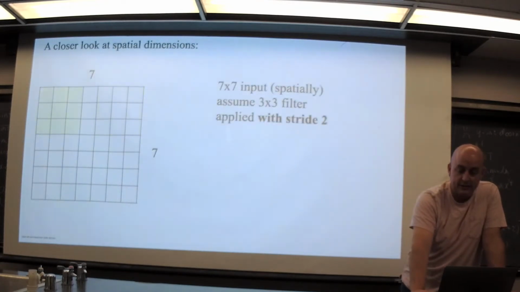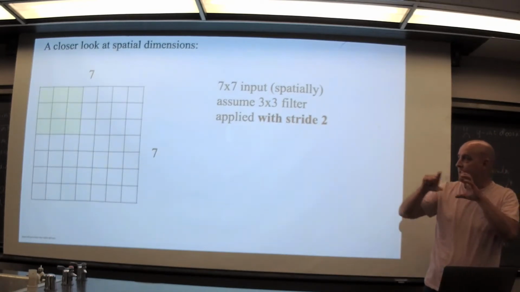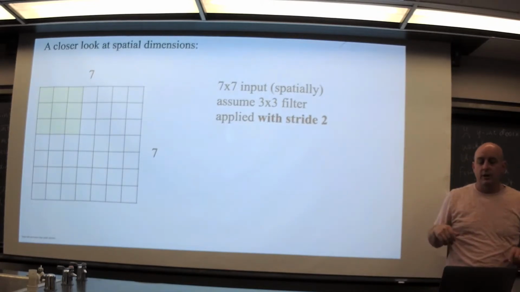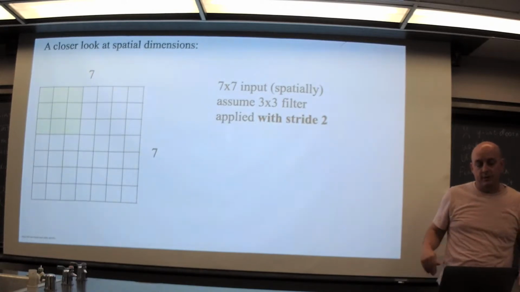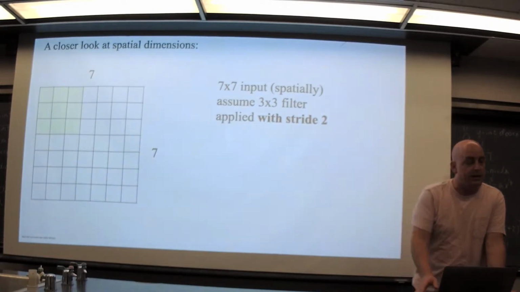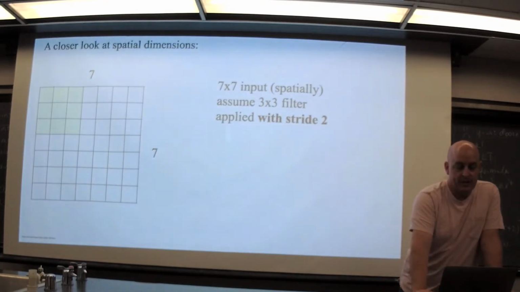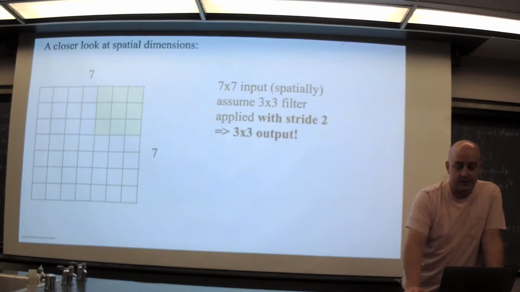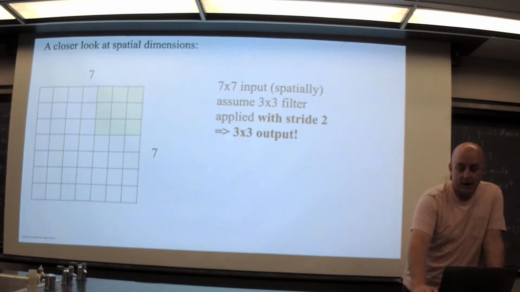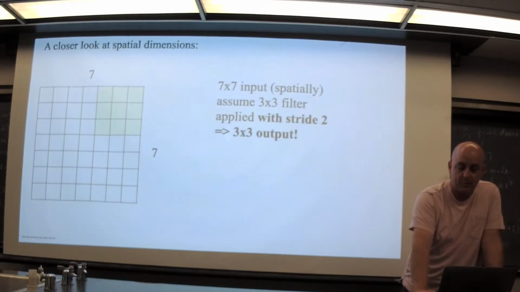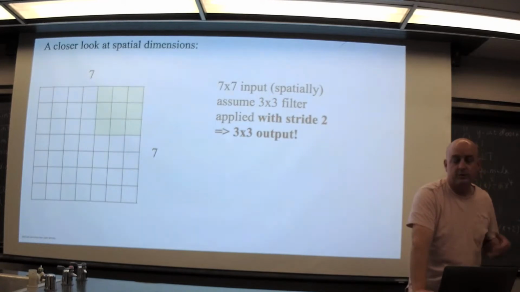Now how does this change as we change different parameters here, like the stride? The stride is how many pixels you move every time when you're doing this convolutional operation. So what we were looking at before was a stride of 1. You just move 1 pixel. This will be stride 2. So what will the output size be here? Good, yeah, 3x3, right? Because when we slide this 2 over, we're now centered there, and then the next slide we get over to the upper right corner, and the same thing as we're going down. So 3x3. So you can see how choosing different hyperparameters associated with the layer gives you different sized output.